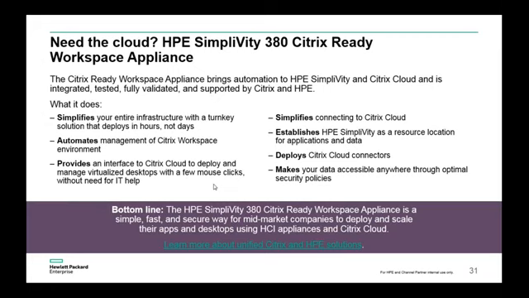It simplifies connection to the Citrix Cloud and establishes HPE SimpliVity as a resource location for applications and data. Deploy Citrix Cloud containers. Make your data accessible anywhere through optimal security policies. So as a bottom line, you can see that the SimpliVity 380 Citrix Ready Workspace Appliance is a simple, fast, and secure way for mid-market companies to deploy and scale their apps and desktops using HCI, appliance, and Citrix Cloud.